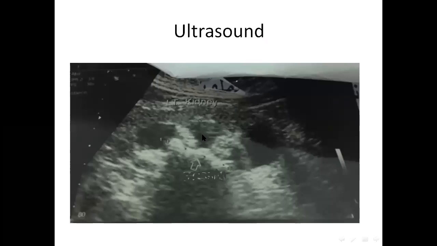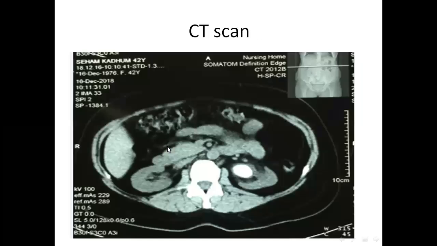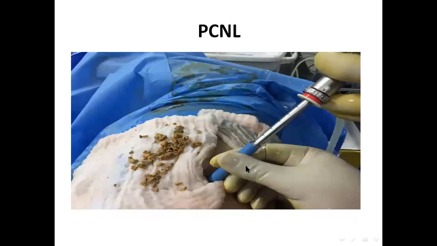And these are the ultrasonic features. This is the kidney, and this is the stone. And we can see, if we concentrate, the echogenic shadow coming from the stone. This is the stone, and this is the echogenic shadow of the stone. This is the CT scan showing the left kidney with decreased parenchyma, hydronephrosis, and a big renal stone occupying most of the pelvis of the kidney.